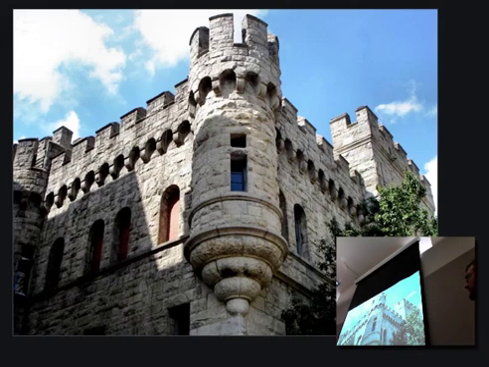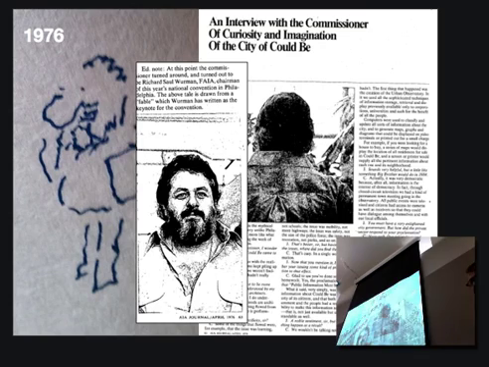And in the run-up to this conference, the AIA magazine ran an interview with Mr. Wurman. And this is the place where you would first learn that, in fact, Mr. Wurman is role-playing. And he is creating a character called the Commissioner of Curiosity and Imagination. He gives most of the interview with his back to the interviewer, channeling the character of this Commissioner of Curiosity and Imagination, and then turns around at the end.